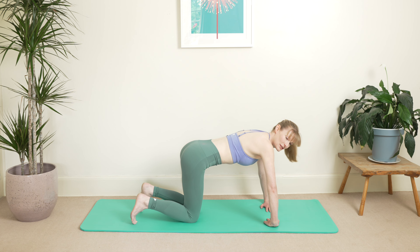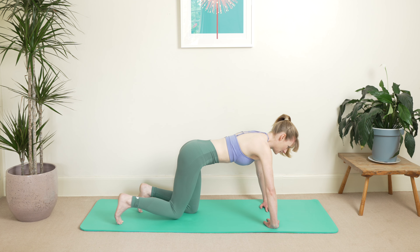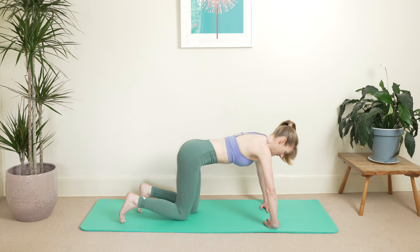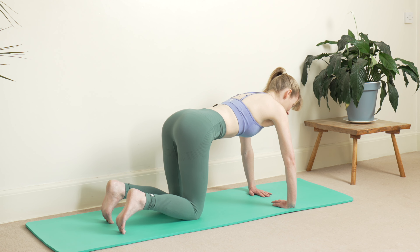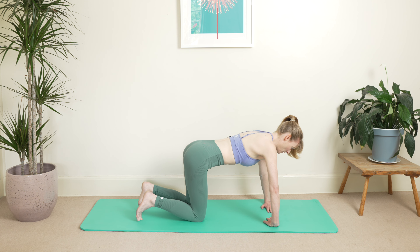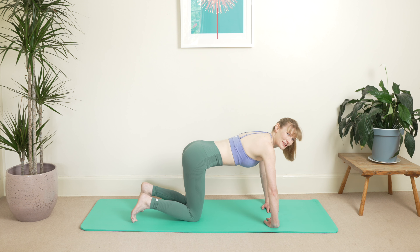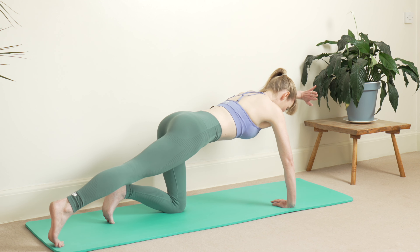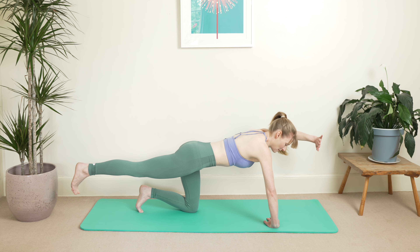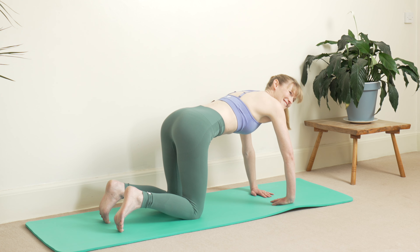We're going to come forward just a tiny bit, bringing the right leg out as we do the breaths — also moving the arm as well. Inhale, sliding the right leg out, left arm comes up, and exhale, bring that all the way back in. Inhale, sliding the right leg out, left arm comes up, and exhale. One more — inhale, right leg comes out, left arm, and exhale. Hold your breath, stretch your ribs — bring the right leg out, left arm comes up, and if you want to, you can lift that leg parallel to the floor. Hold for as long as it's comfortable, then inhale and exhale, bring that all back in. Really challenging this one.